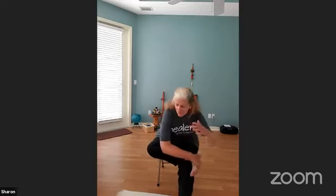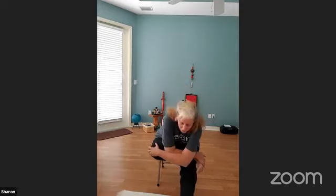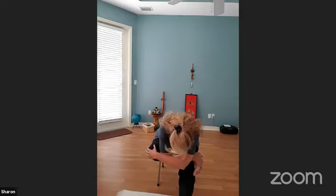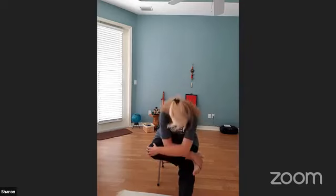Flexed foot, if you need to hold it, you can hold it. And grab the outer of your bent leg. And just allow yourself to dangle here and give a nice stretch. Feel that all the way down the side of your thigh into your glutes. And rise up. And let's do the other side.